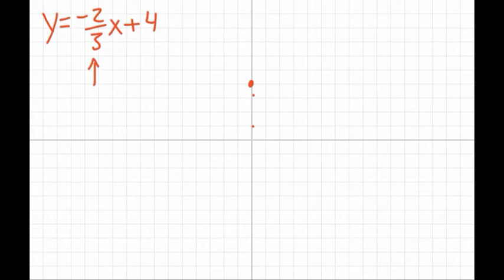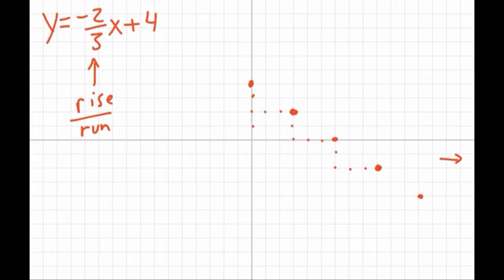And now my slope is going to be this negative 2/3, so I have rise over run. So my rise is going to be negative 2, so I go down 2 for that. My run is a positive 3, so we're going to work over in the positive x direction. So I went down 2 over 1, 2, 3. So now that's going to be a point on the graph. And I could go down 2 over 3, down 2 over 3, down 2 over 3. So I should be real good in this direction.